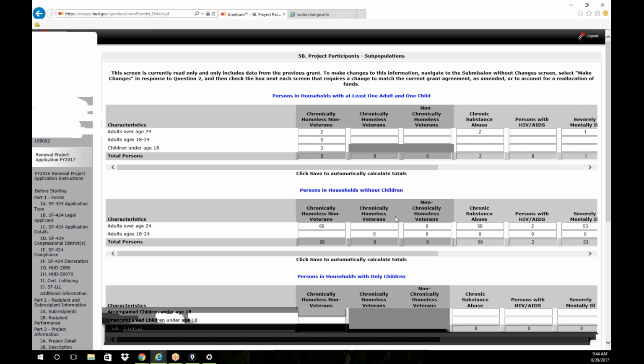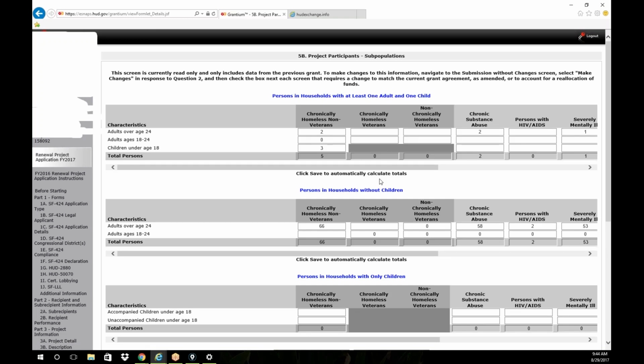But this tab, on the other hand, is not necessarily mutually exclusive besides this dark gray part. So for those who dedicated 100% to chronic or dedicated plus, you should be careful with this part, because all your beds now should be either dedicated or dedicated plus. So you should have a lot more beds under this chronic.